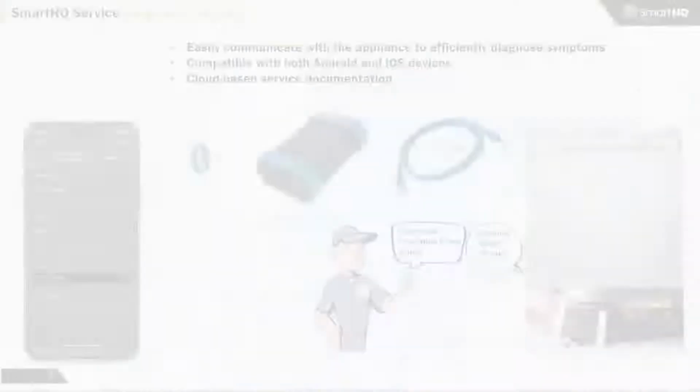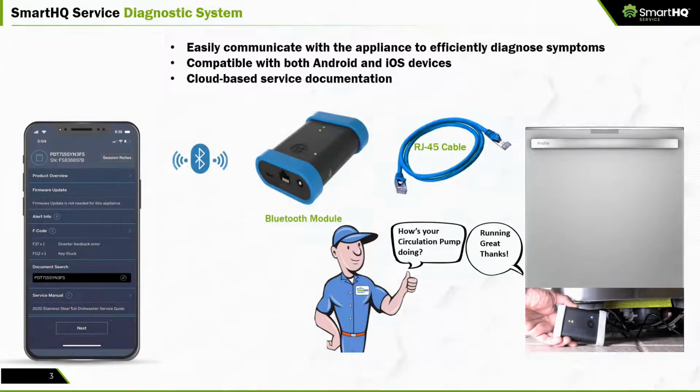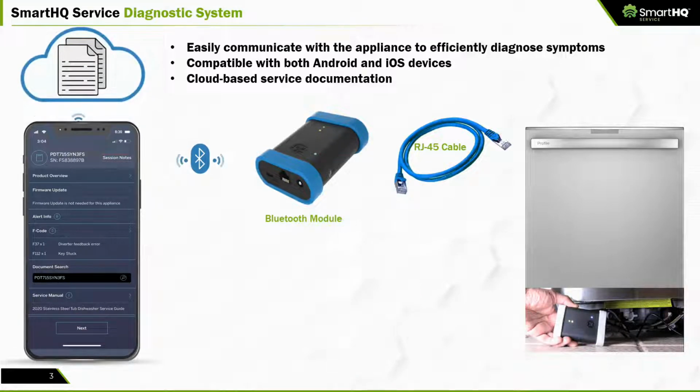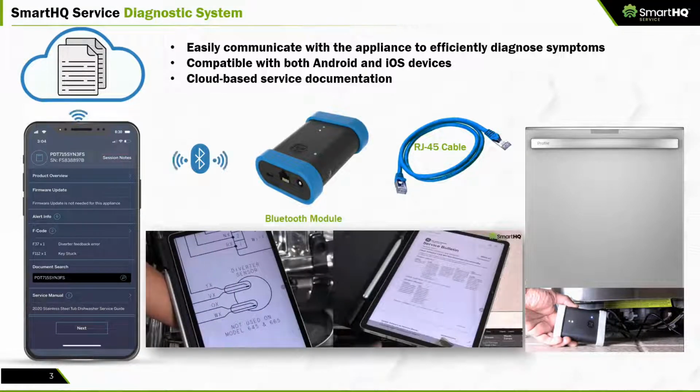All right. So in addition to being able to do real-time diagnostics, you also have access to cloud-based service documentation. And what this documentation gives you is access to things like wiring diagrams, as you can see over here, or service bulletins, mini manuals, service manuals, and much, much more. Okay, my friends. So this is, again, a robust system that allows you to diagnose, but also it gives you information related to the appliance right then and there on your mobile device. All right, moving on to the first topic.